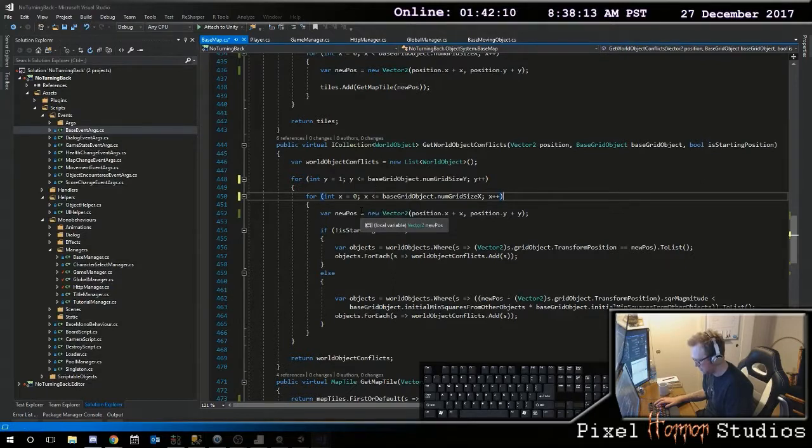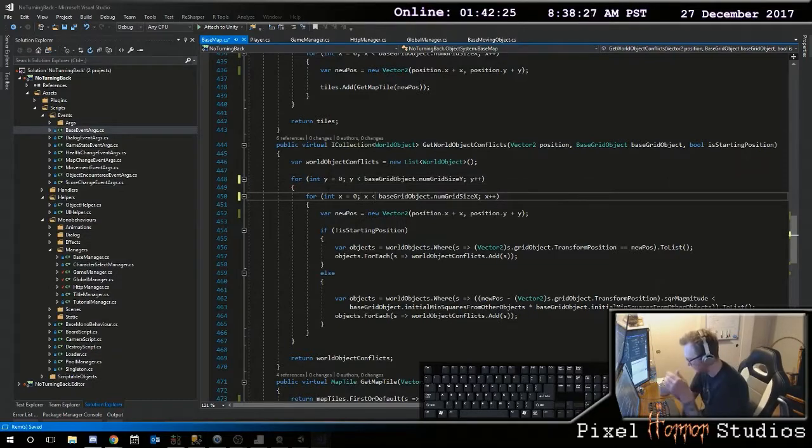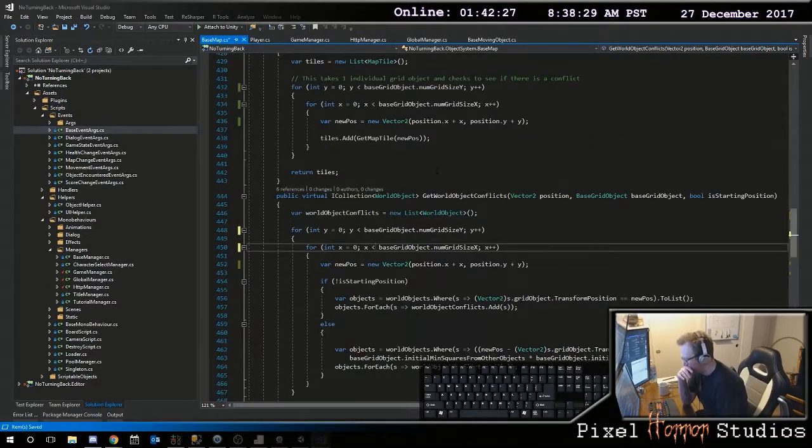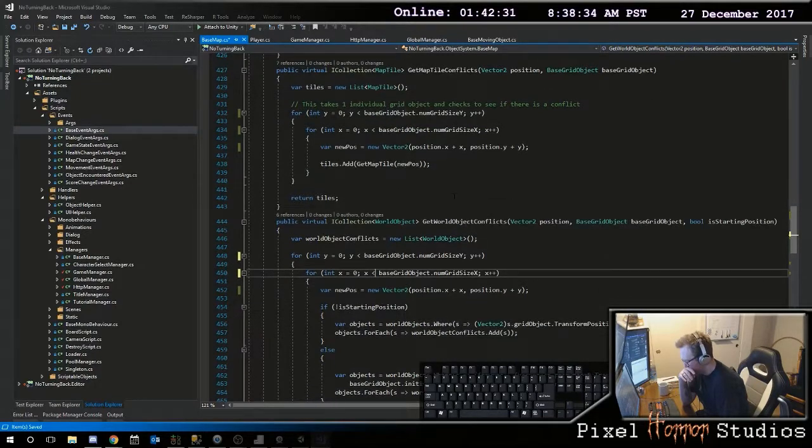But evaluating that against here. So hold on. Let's put this back at 0. Let's just think through this. So for each one of your grid sizes, this one, you're saying that you can get the position here for new position.